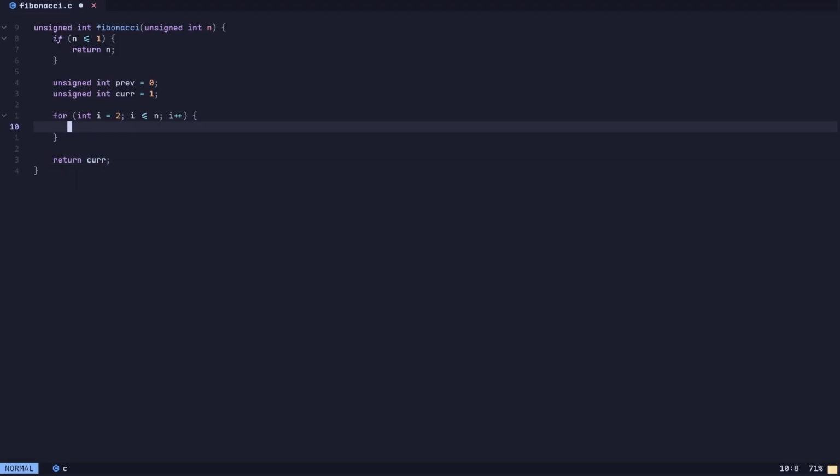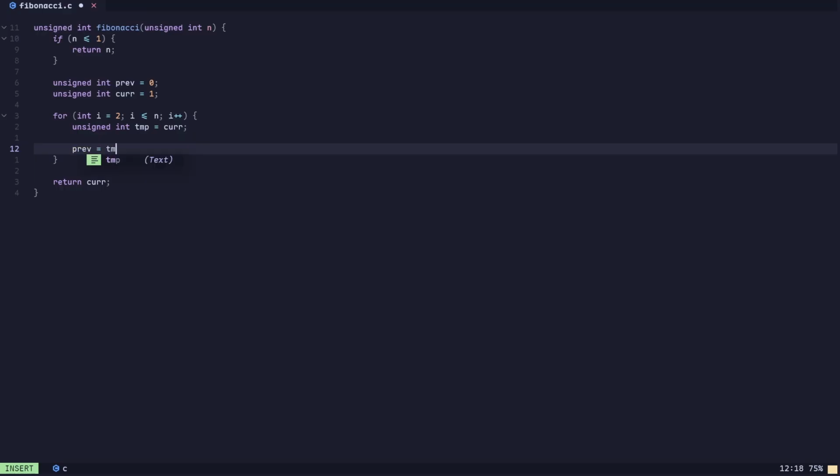Now, we do want to swap current to previous at some point, but we do need to use the current value of current in this calculation. I know that sounds like nonsense, but yep. So we'll just save a copy of that value into a temporary variable, which we will assign to previous as its new value later.